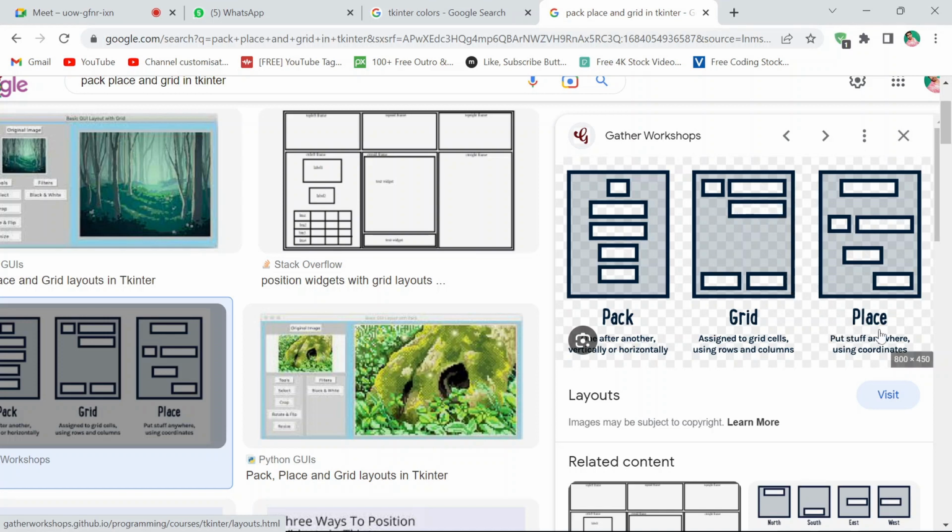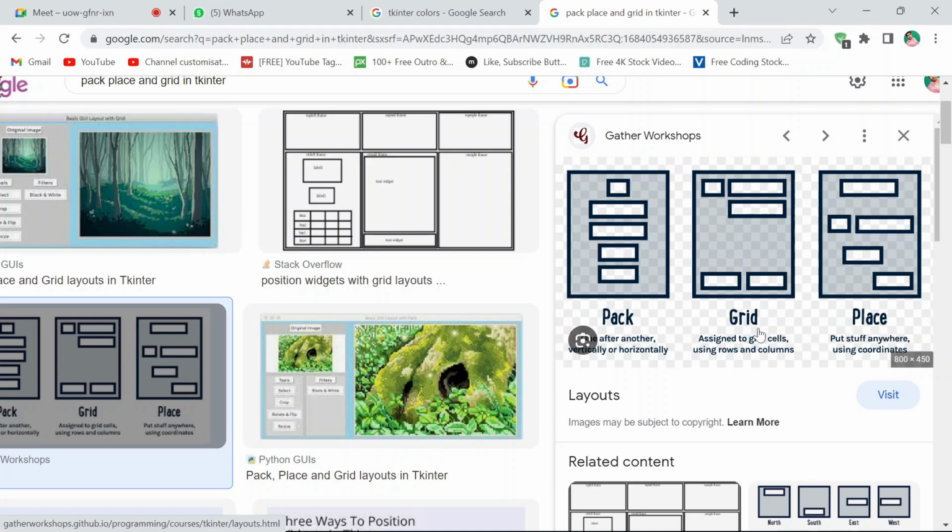And in case of place, you can put widgets at any position using coordinates. You have to mention the x and y values, like x equals 590, y equals 300, so it will go to that particular position. So when you have to add anything at particular positions, we use the place method.